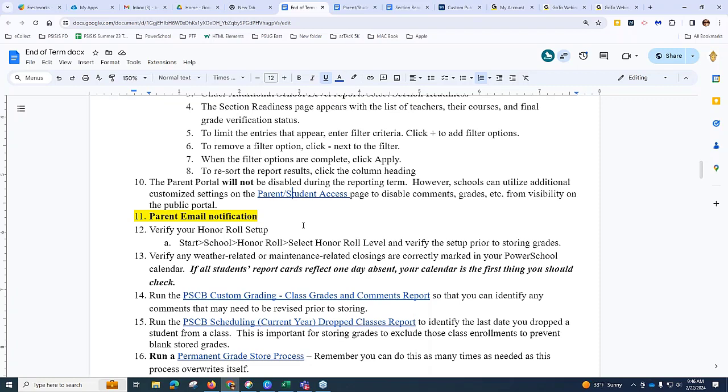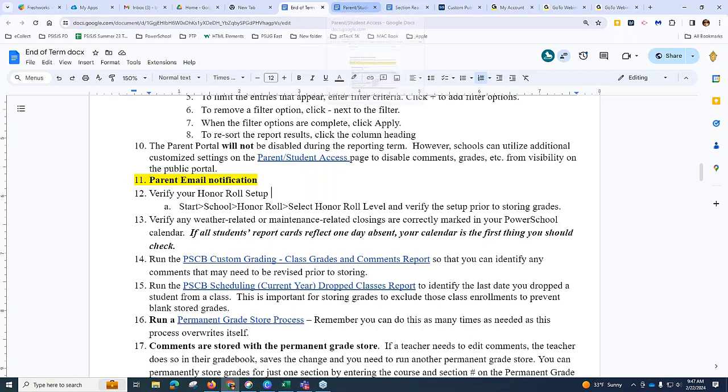So if teachers have put stuff in, I don't hide that anymore. We can't, because we use eCollect, and that's for our new students. And we get new students year round into our schools. So I cannot turn off that email feature because it turns it off for the district. So just be aware, if your parents set up an email notification to come to them, it usually comes weekly, but I think they can set up daily, weekly, or monthly.